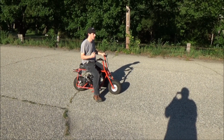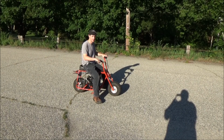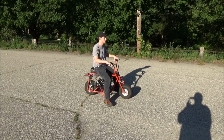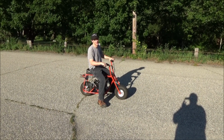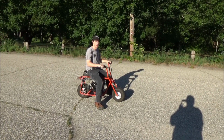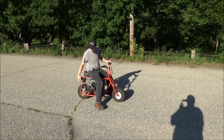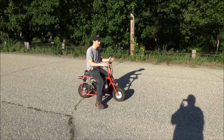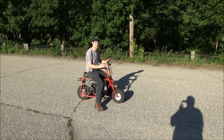At least. It might not seem like that much, but when you're on it, it's a world of difference. This feels like you have an actual brake, and the other one feels like you want to start dragging your feet if you really need to stop. So definitely these brakes, big thumbs up for them. They work great. We ordered the wrong one, so don't let that be a representation of what they are. The quality for the price seems excellent. Just make sure you get the right ones.